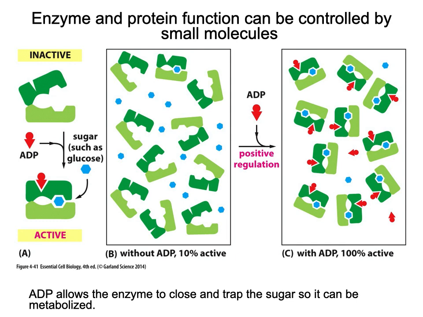So there might be a binding site for regulation as also a binding site for the substrate. What we're looking at here is an enzyme that is going to catalyze a reaction for sugar. So it's going to bind like glucose. But the presence of ADP is needed in order for that binding and that closing of the enzyme to catalyze the reaction, to catalyze the next step.